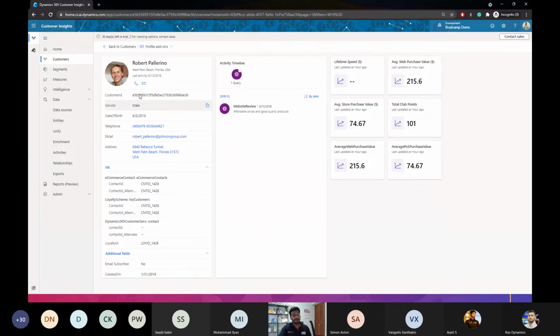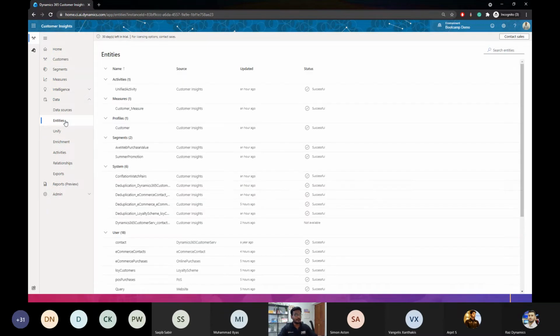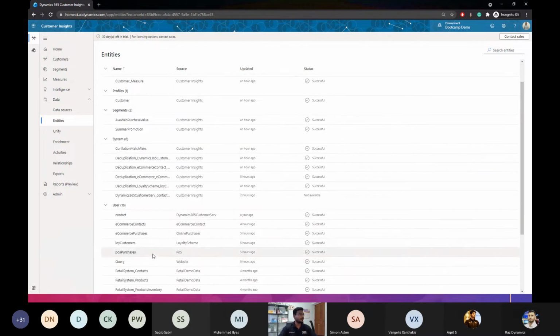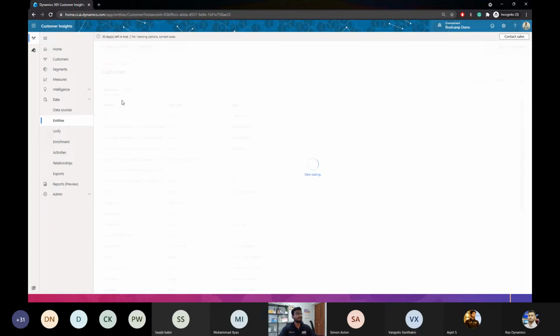So the third step, what we're going to do is build the activity here. To do that, as a prerequisite, first let's build a relationship between the entities. Now, that's an interesting fact. The moment you complete a unification, you're going to see more entities being created behind the scenes for you. After you're done with your unification, you'll have this guy. This is our hero. This is the unified customer profile.